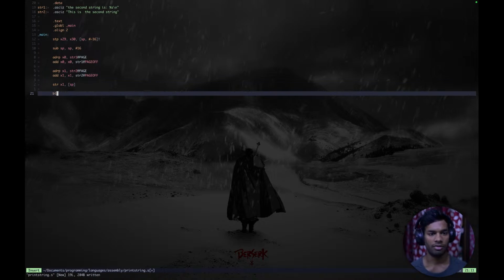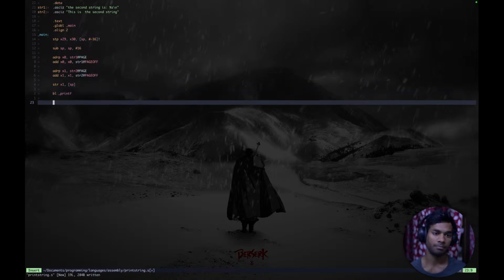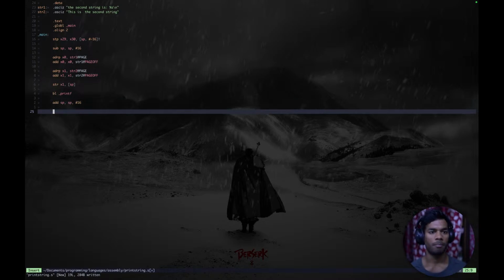And then I can just branch link and call printf. And after that, I know the deal has been done. At this point, I can clear the stack by adding back what I took from it.